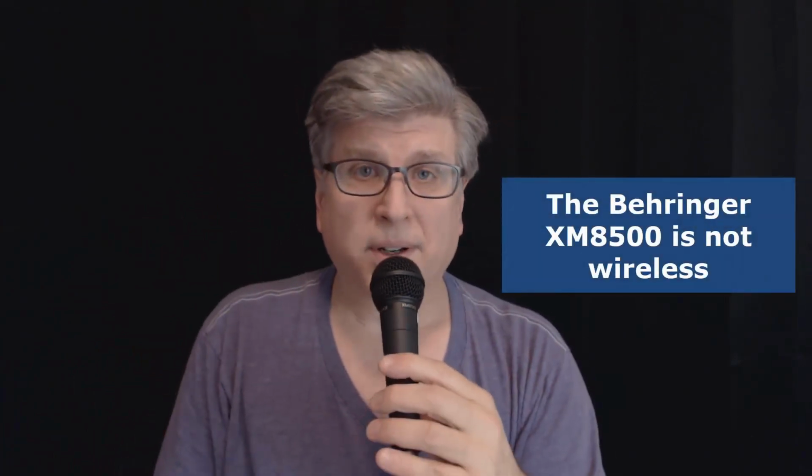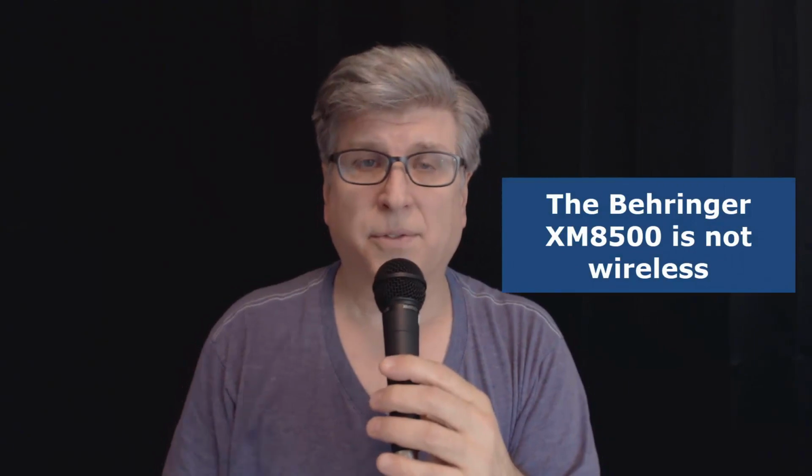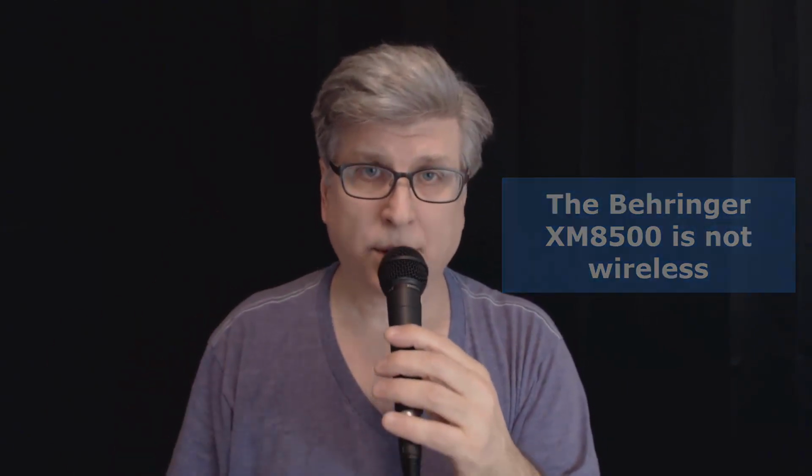Anyway, let's test it with a dynamic mic instead of the condenser mic, the Behringer XM8500. That'll be a decent comparison, at least for the sound. All right, gang. Well, here is the Behringer XM8500 as a comparison to a dynamic mic. You can check the sensitivity on this, near and far, and how directional it is. These dynamic mics are a little more directional than was the condenser mic. Anyway, this is just for another comparison that you've got.